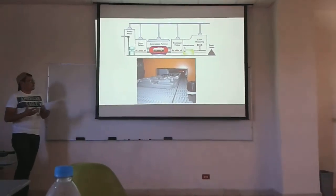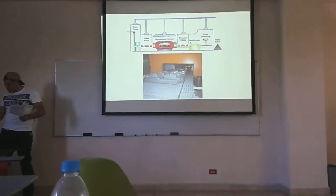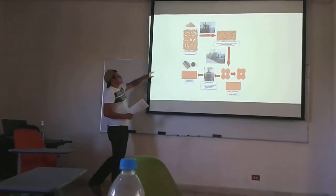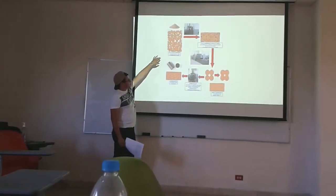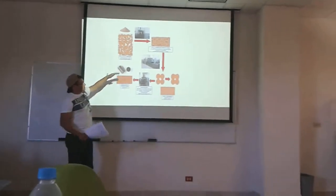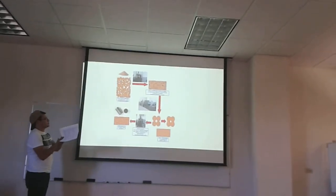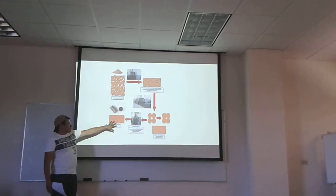You get a solid piece of metal, as well as a mix of materials that you put in. And this new material goes through an interesting process: when you apply heat and pressure to the mix, you compress the space between the particles. Finally you get this kind of finished piece.